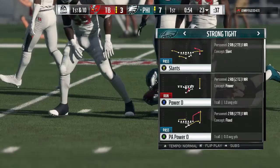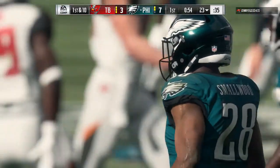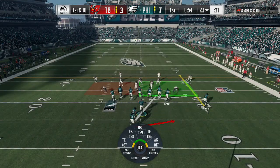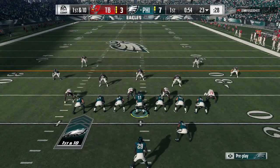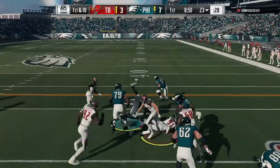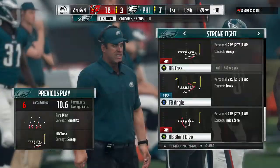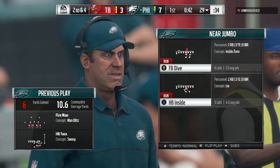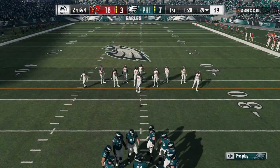Well, before this next offensive drive gets going, we still have two 0-6 teams in the NFL, the 49ers and the Browns, and you're looking at me because I know you made a prediction that one of these two teams would win this past week. Yeah, we had the Giants in there going into it as well, right? We had the Giants, 49ers, and Browns, and I predicted that the Browns would be the first to get off the schneid. Instead, it was the Giants. So the Browns looking at me with a little crooked eye, aren't they? Like, hey, just leave us alone and let us play. Don't make any more predictions, man.